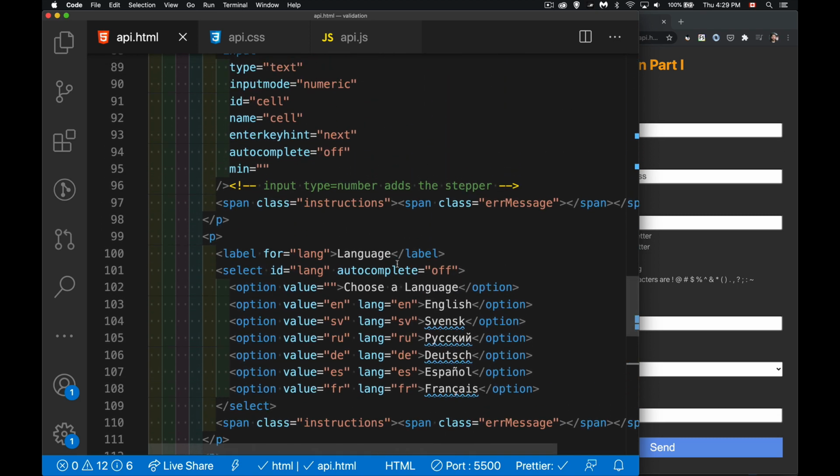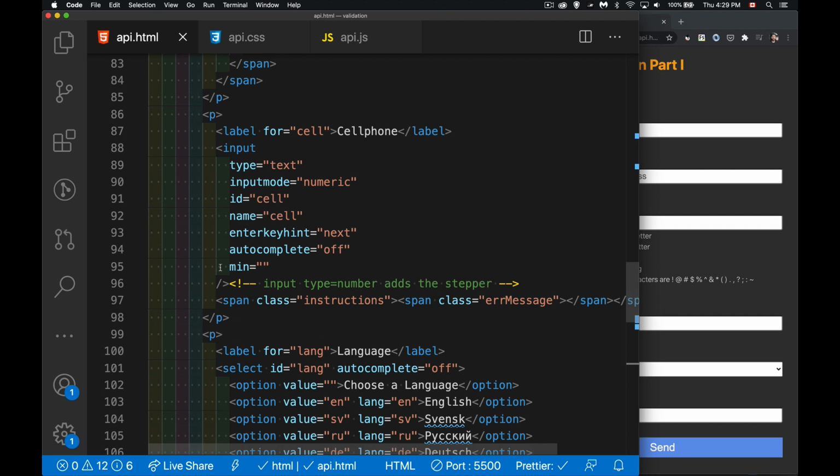And then we'll go back up here to the cell phone. This one, min, that's not really going to make much sense. There's not a specific phone number minimum. It's more the number of digits, so it's the length that we have. So we could put in here a max length and a min length. But for something like a phone number, it's like a pattern that we're looking to match. A person can type in anything you want as long as it's digits. So let's do that. We'll use the pattern attribute. And this one allows us to put in a regular expression.